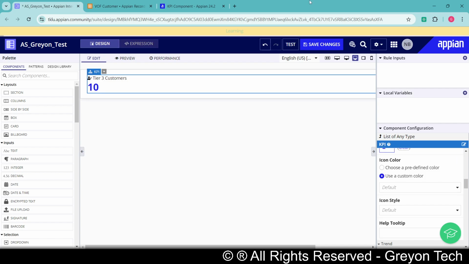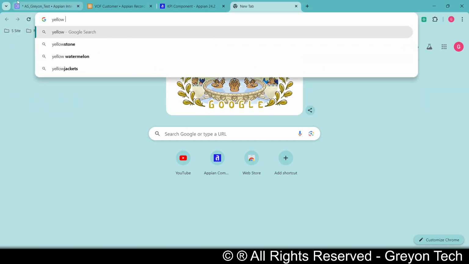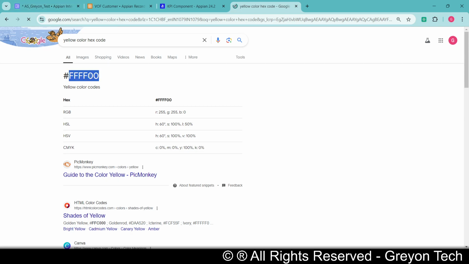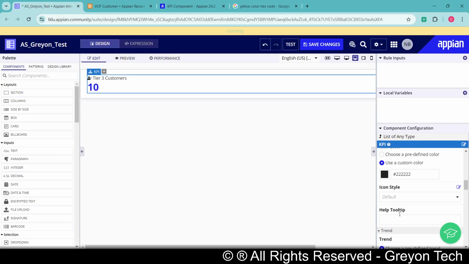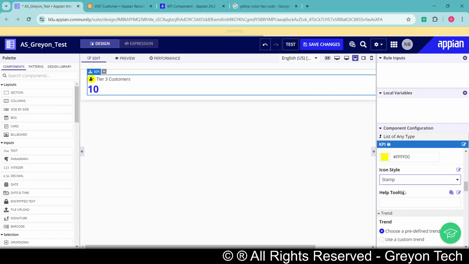If you want a custom color, you can choose any hexadecimal code. Just put this hexadecimal code here. This is how the color will be updated. I hope you can see the screen. It's now yellow. Icon style, is it stamp or is it icon? If it is stamp, it will be a circular background behind the icon.